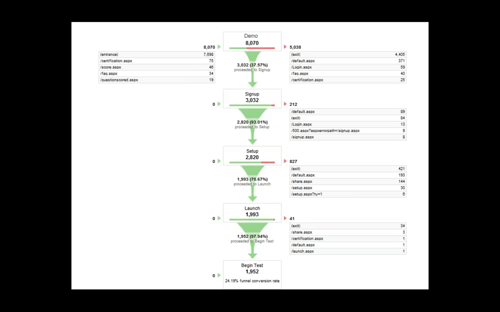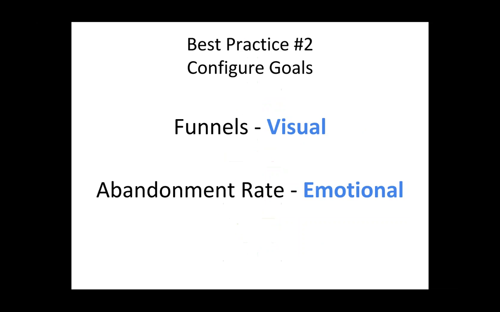So again, we want to remember, just in general, in Google Analytics, we want to keep things as visual and emotional as possible when we're communicating. There are also different ways that we can display our table data in a more visual format. If we have a chance during Q&A, maybe we could look at that as well. But just remember, as an analyst and as an optimizer, you also have an important role as a communicator. So for yourself and for others, communicate in ways that are more visual and more emotional.